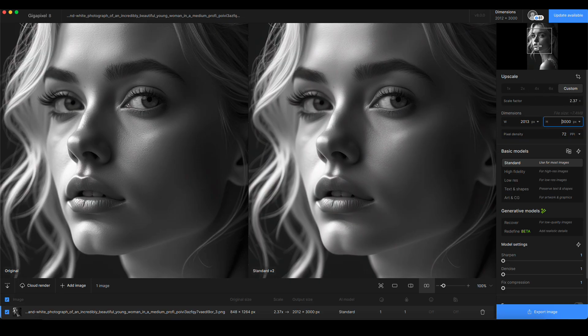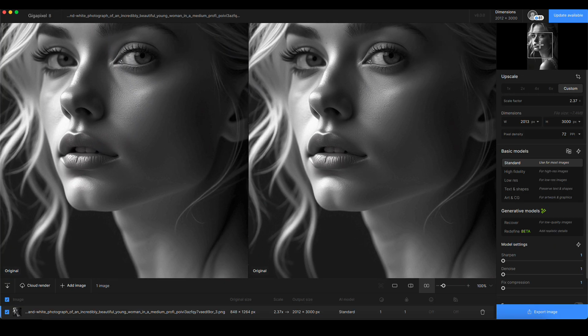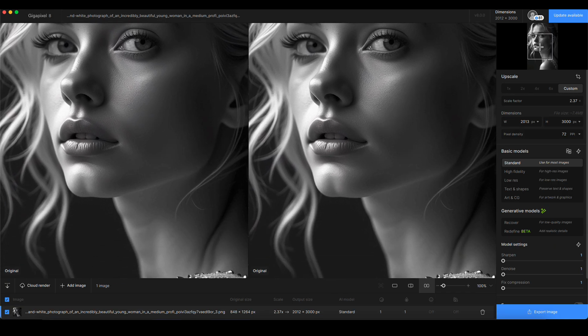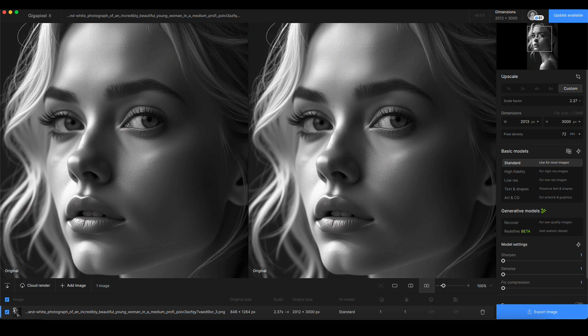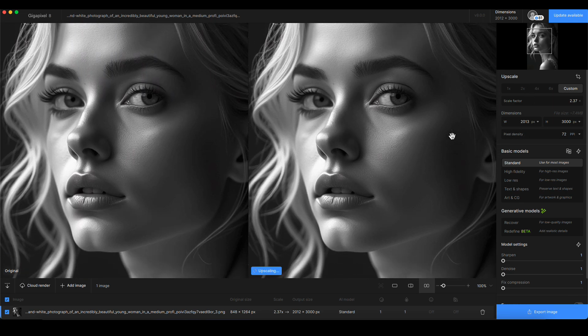So there we go. And of course, I forgot to mention on some of the videos, you can click and drag this quick view at the top right, and it will allow you to navigate around the image accordingly. So that's pretty handy. So now I've got the dimensions set.